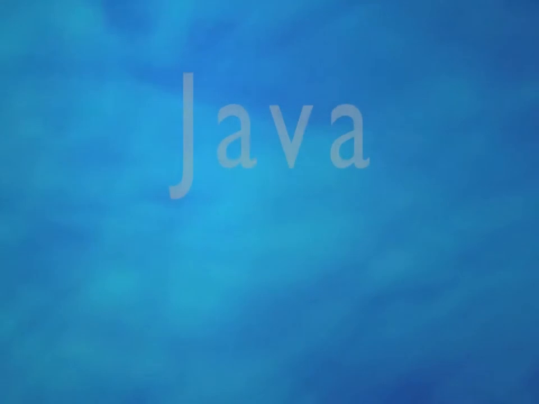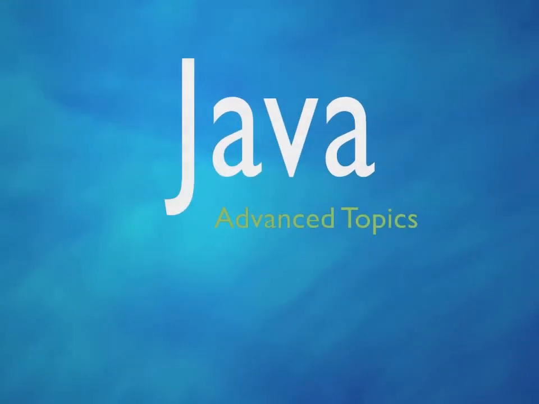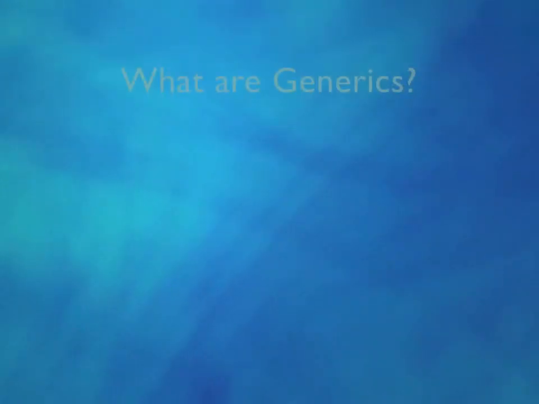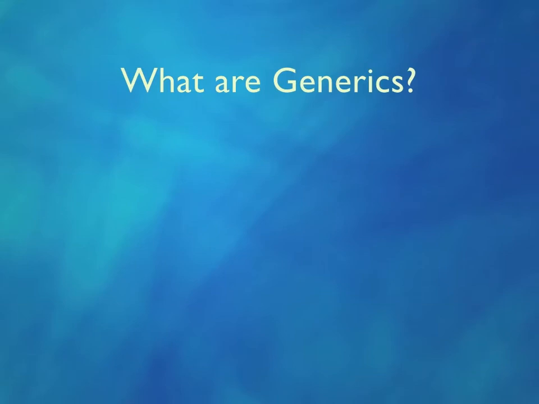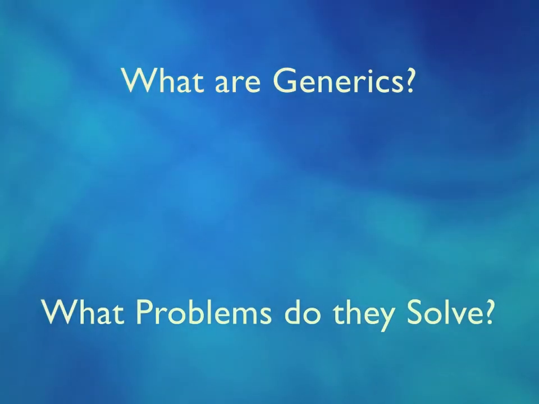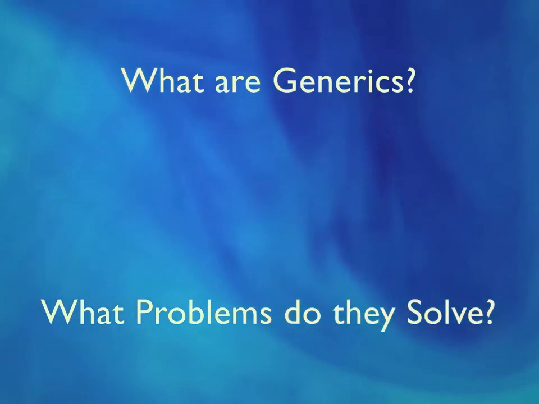Again, and welcome to this first chapter in the section of the course where we'll be learning about generics. We'll be starting this chapter by getting a good understanding of what generics are and why they were added to the Java language. That is, what is the problem that generics were designed to solve? Along the way, we'll have a look at what Java was like before generics were added.